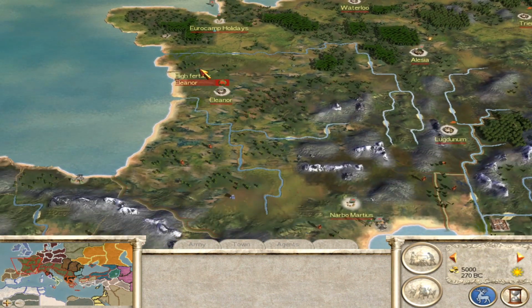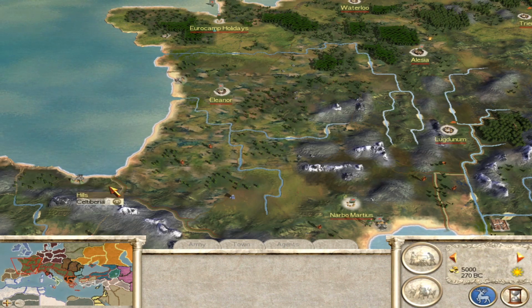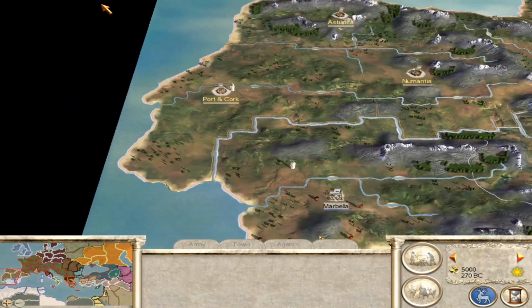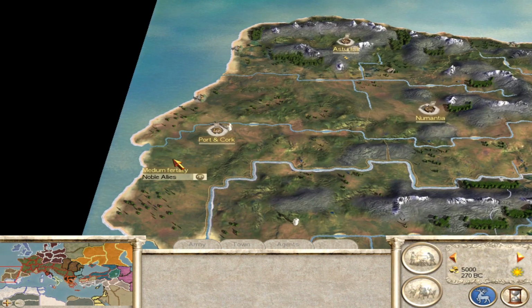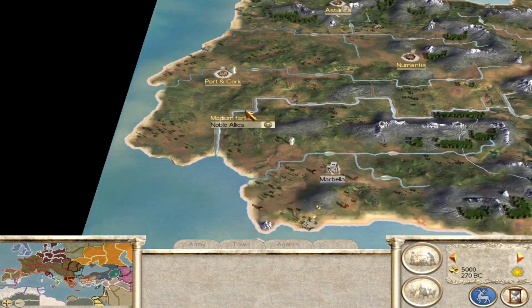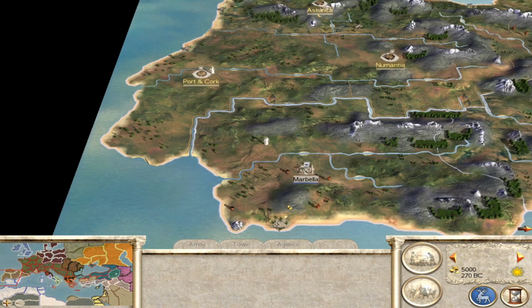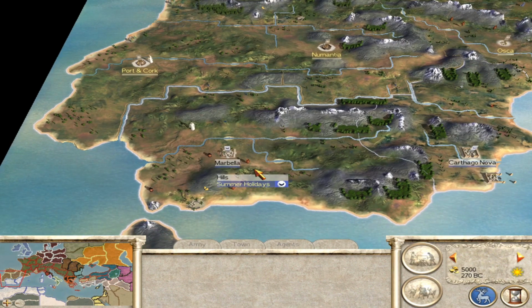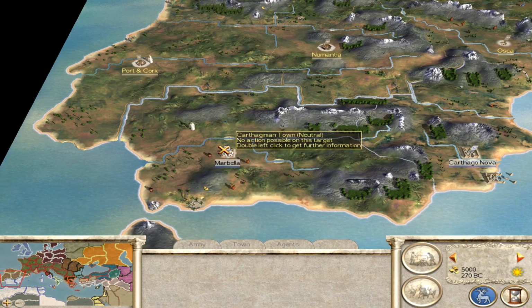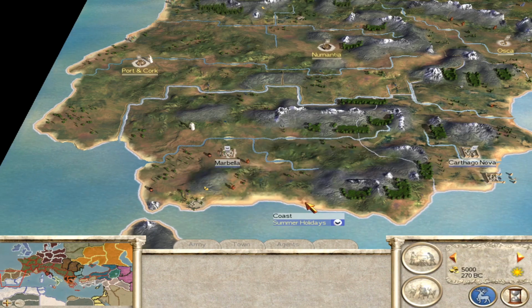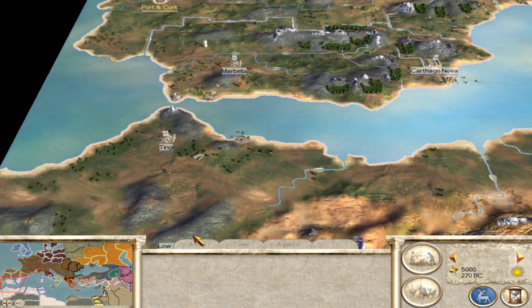Moving down south, we have the region of Eleanor. Good old Aquitaine can only really be in honour of our old queen. And in the west, we have good old Port and Cork with our noble allies. Blessed be the Portuguese. And of course, down south, we have ourselves our summer holidays in Marbella. You know what, Cordoba, bit too far inland. Let's just go back down to the coast and have a nice trip over to Gibraltar, where the port is.